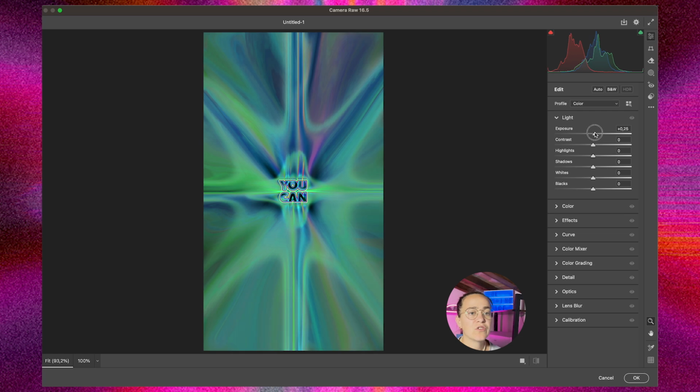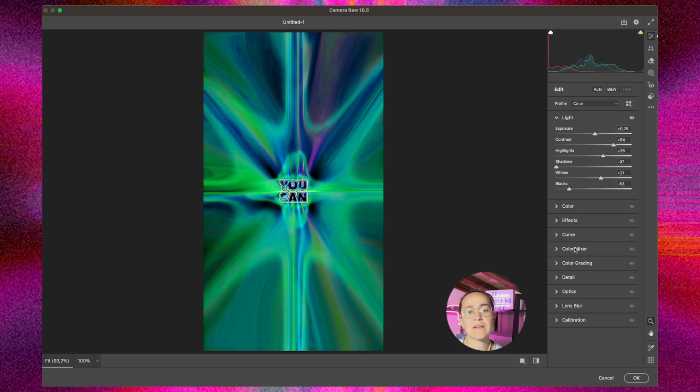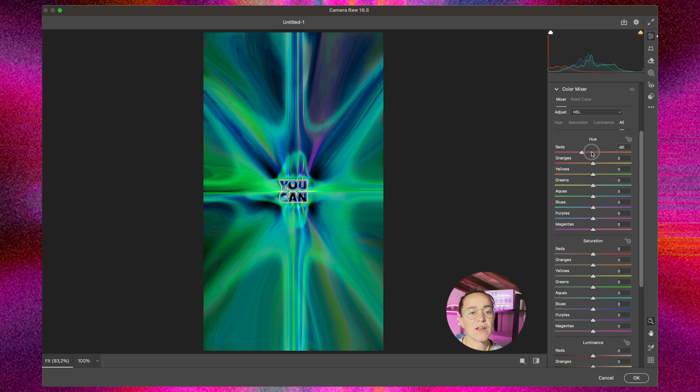I usually just change up the lights. You can play around with the effects and see whatever looks best for your piece. I usually just increase the highlights and contrast and make the shadows darker. We're then going to go straight onto the color mixer, and this is a game-changing effect. You can basically switch up all the colors of your piece, and so you can just slide it around and fine-tune the hue, the saturation, and the luminance of all your colors.